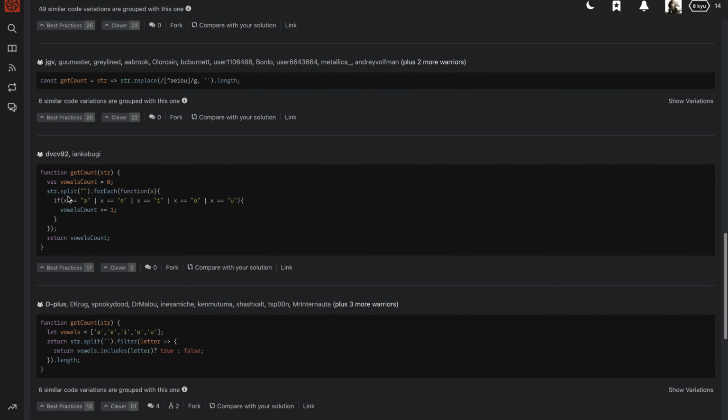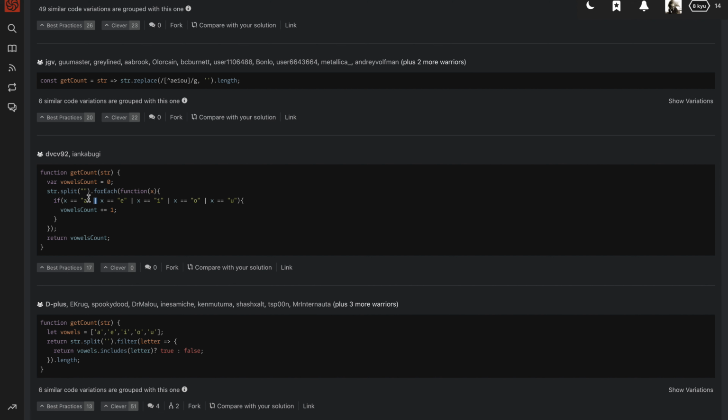Oh, here's a longer way of saying that if it's one of the what? Sorry, what? How? I wonder if the author here knows what they are doing, because I think this works by accident. So this is not the Boolean or.